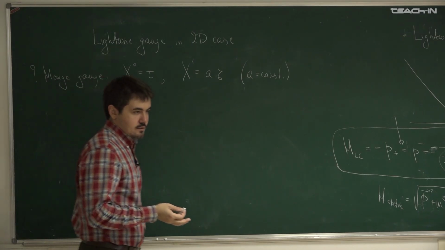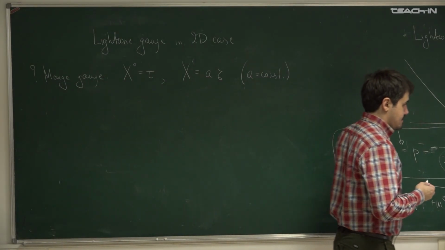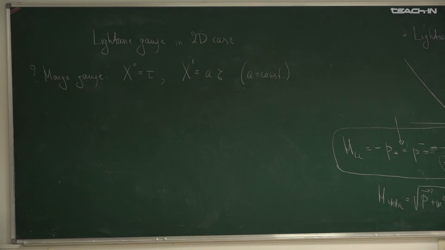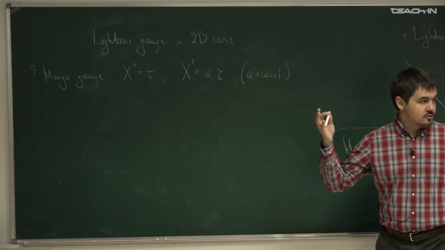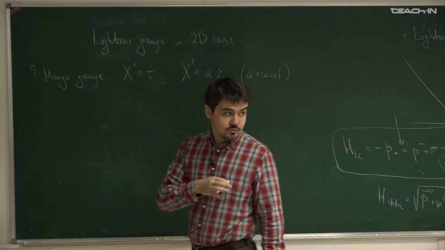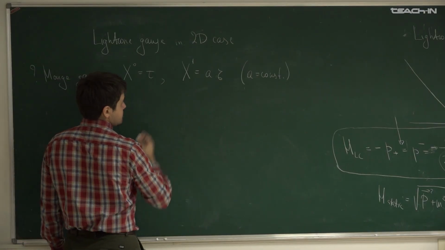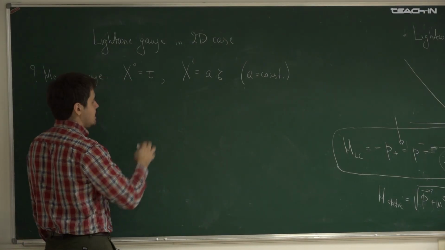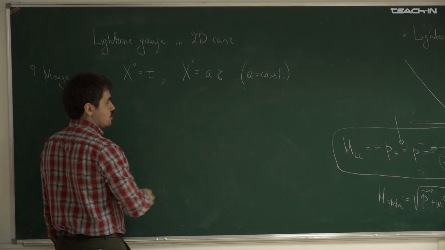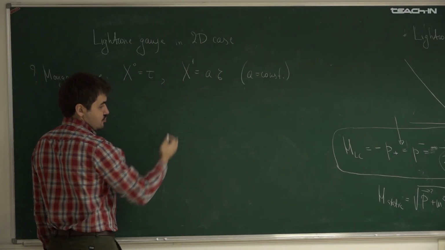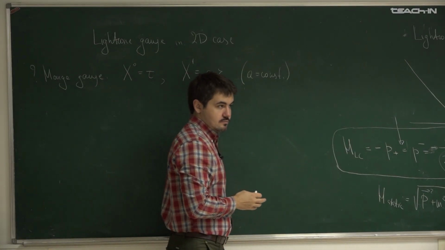So here we have arbitrariness worth of two functions, right? We can reparameterize two functions. There we had only the time variable. Here we have time and sigma variables that we can reparameterize. So we can expect that we can fix two gauge constraints, right? We can fix two functions to given values. So one option would be this one. Basically, we just measure time along target space time, and we measure sigma along the projection on a space-like direction in target space.